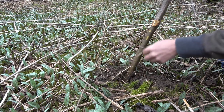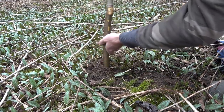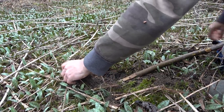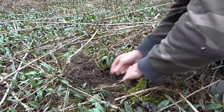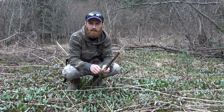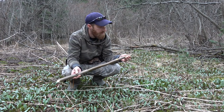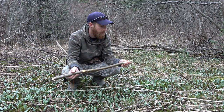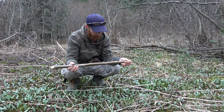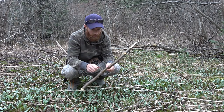If I haven't already started digging so far over top of this video, we'll see what I can produce. And I may just enjoy the rest of the day and not work too hard to try to catch any fish, because it doesn't look like it's gonna happen. Looks like we're gonna have to wait for the river to go down, and then the fish will settle into their little holes and pockets, and then it's a little bit easier to catch them. So anyway, I've made a little stick here. It's sharpened to a point or shovel at the end, and hopefully this will make things a little bit easier. They're not too deep, just a couple inches below the surface, so it's a matter of prying them up and sorting them out.